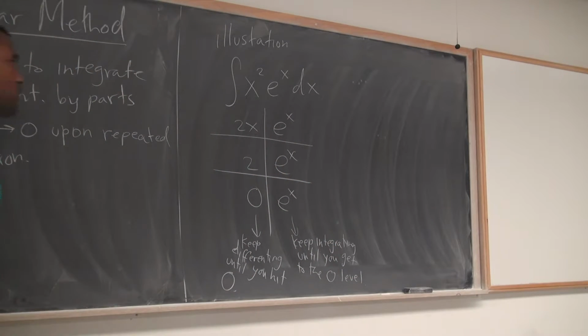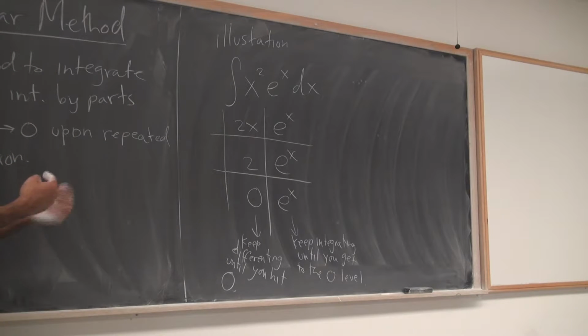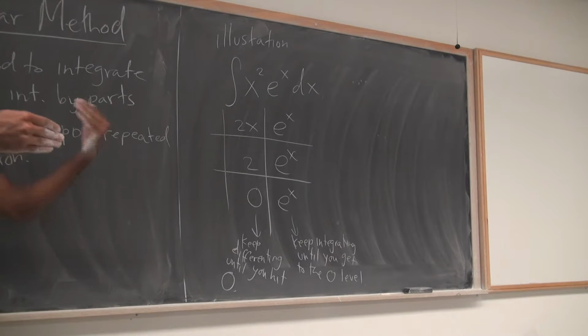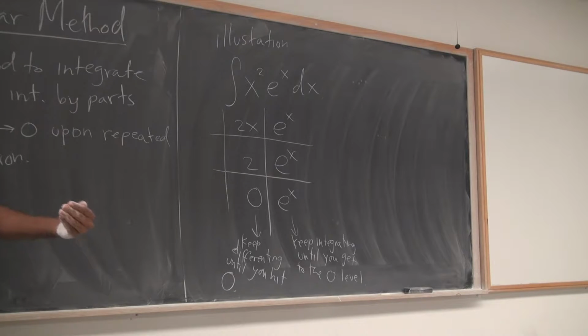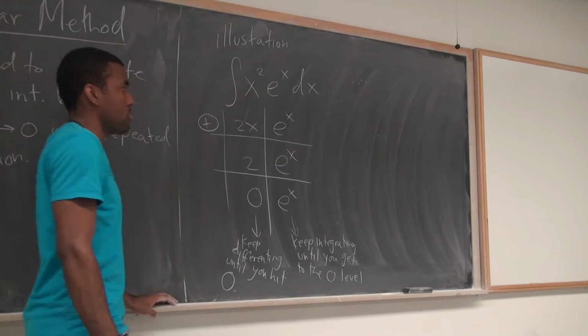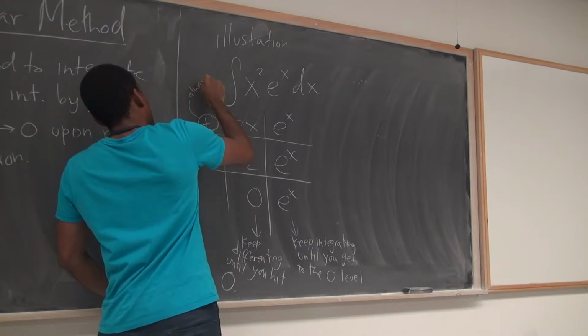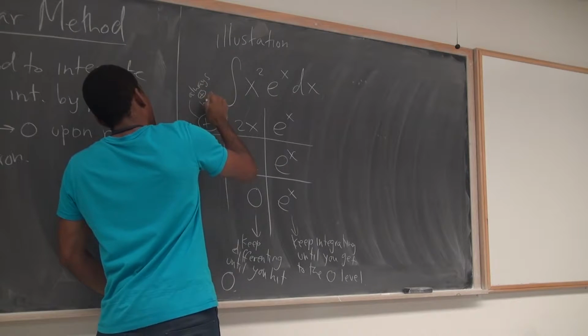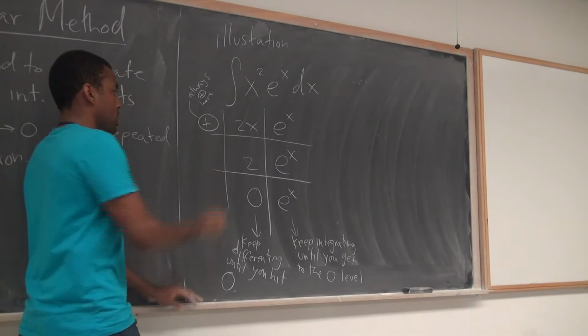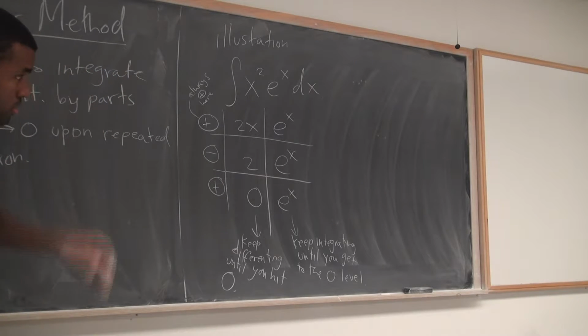One other thing you need to fix, there's an alternating sign thing because the integration by parts formula has a minus sign built into it. So eventually you're going to have a minus times a minus if you keep doing this. So the signs alternate, and you start by putting a plus on this level, right? You always have a plus here, and you alternate. So this is minus, that's a plus. Okay.